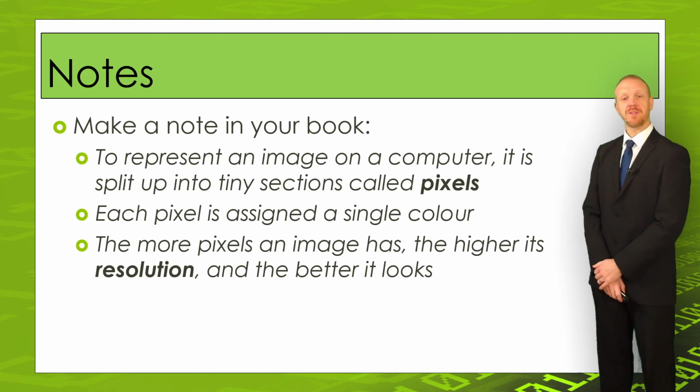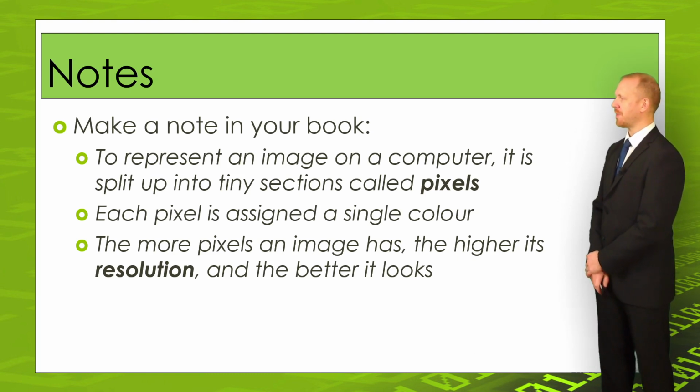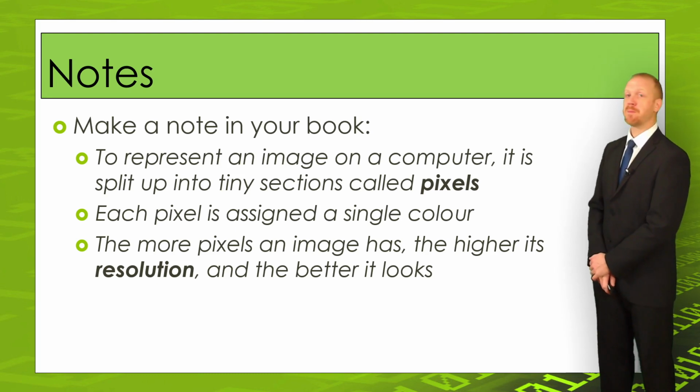So your first set of notes to make for this lesson. Could you make a note of the following in the book? To represent an image on a computer, it is split up into tiny sections called pixels. Each pixel is assigned a single colour, and the more pixels an image has, the higher its resolution and the better it looks. So make a note on that, unpause when you're finished.